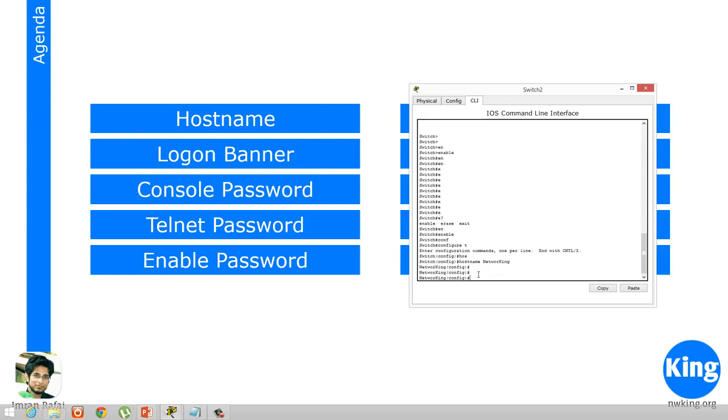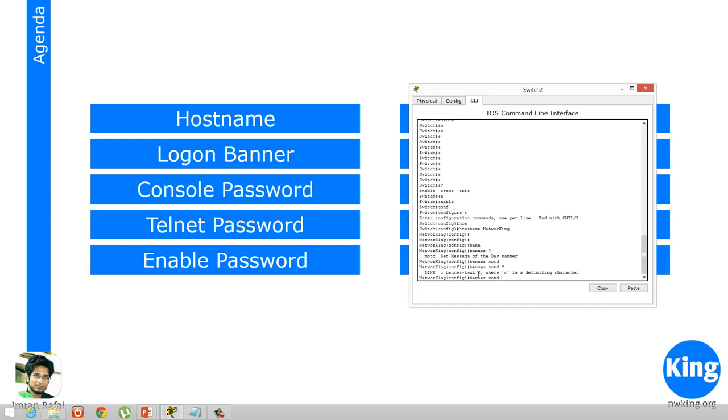Now next we talk about the banner. Now what is a banner? You can set up a banner that is the first thing that anybody logging into this device sees, right? So how do you set that? You set it by the command banner, and you can put a question mark. It'll tell MOTD. MOTD is the short form for message of the day. And if I put a question mark, it'll tell C banner text C, where C is the delimiting character.